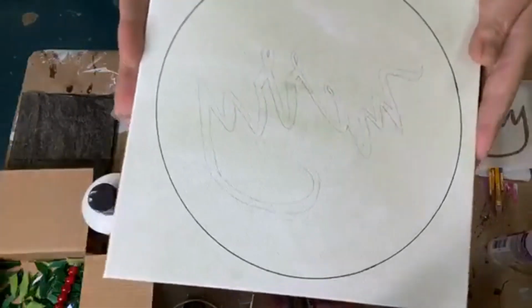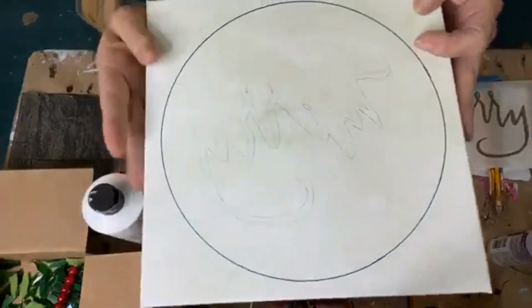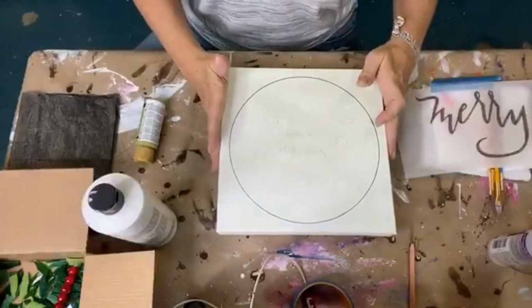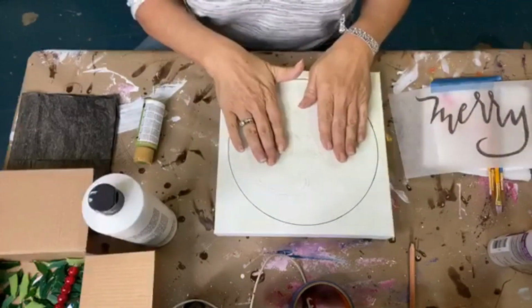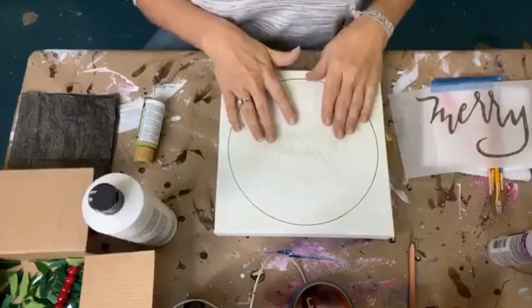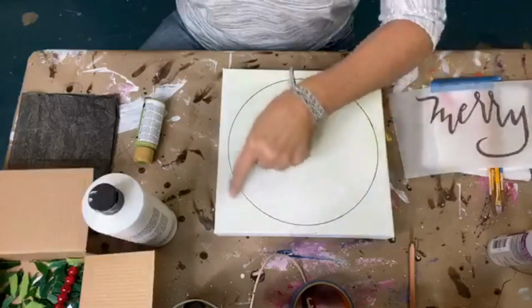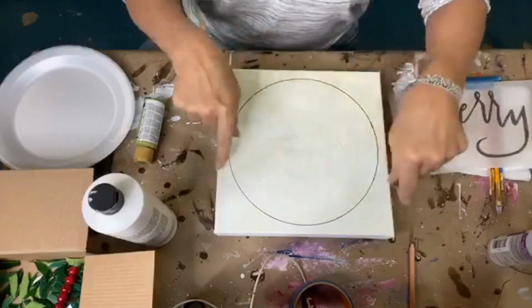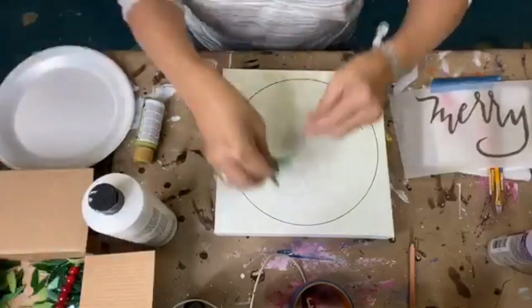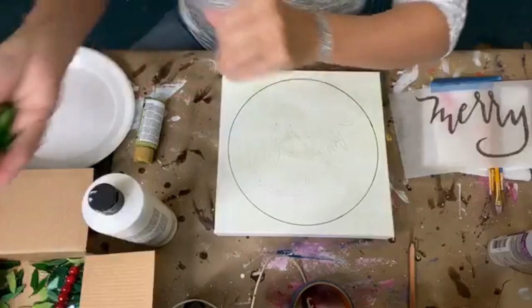So I'll give you a little close-up of that. So it just is mostly white with a touch of green, just to have a little something special on the background. Now, here is what I did next. After my paint dried, I want to make a wreath, okay? And I'm going to make it kind of like a grapevine wreath. And then we're going to add some of these green things all the way around and some berries.